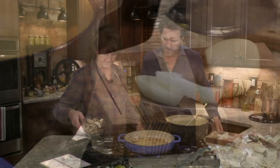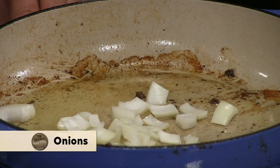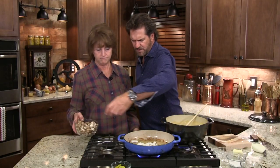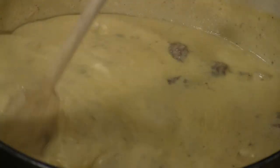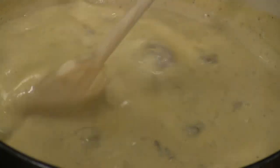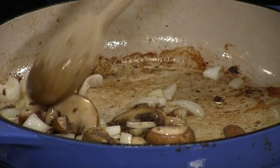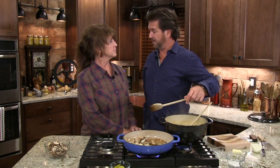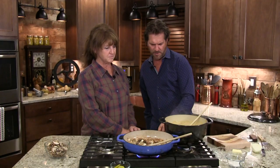I'm just going to sauté a little bit of onion in the butter that's left over, so we still have that wonderful taste in there. I'm going to take you some mushrooms, just enough for your Swiss cheeseburger soup. You don't want this to get too hot, you don't want it to scorch. But you do want it to thicken up and cook down just a little bit. Look where we're at. I guess I could turn this down and we can get started on a bourbon pumpkin pie. That's not much different from any other pie — put a little bit of pecan on the top, a little bit of bourbon. I'm going to turn this all down because we're waiting for the bread now.